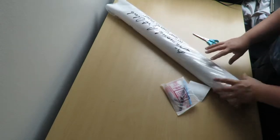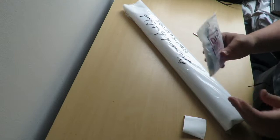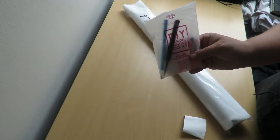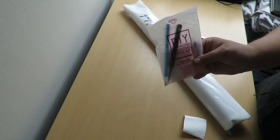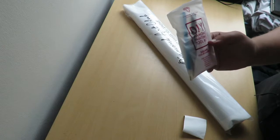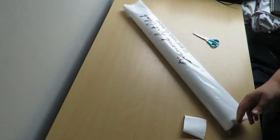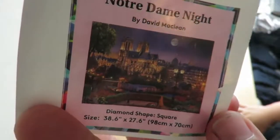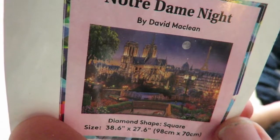What we find in our box is our regular toolkits, just a clear bag with a funnel, some baggies, plates of heart-shaped wax, a multi-placer tweezers, a pen, and a grippy. Nothing exciting. Then we have our picture. Let me show you. This is a gorgeous picture.